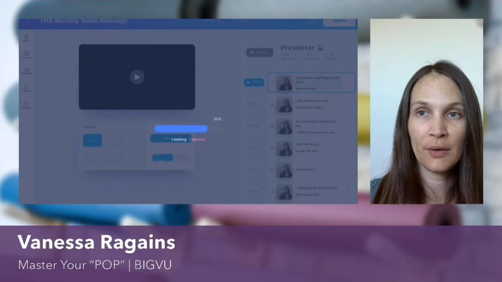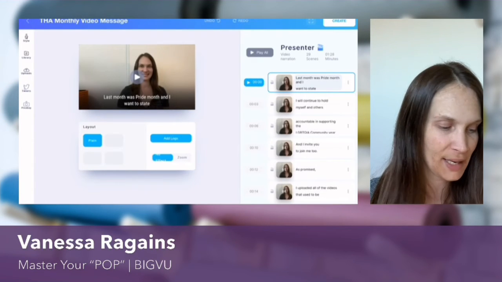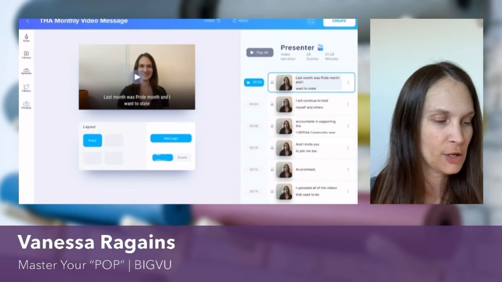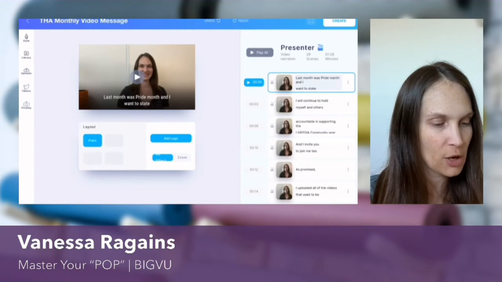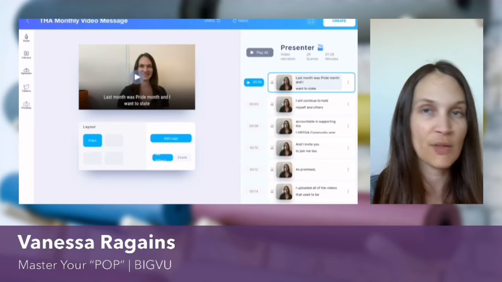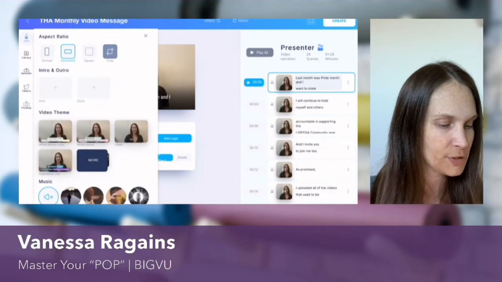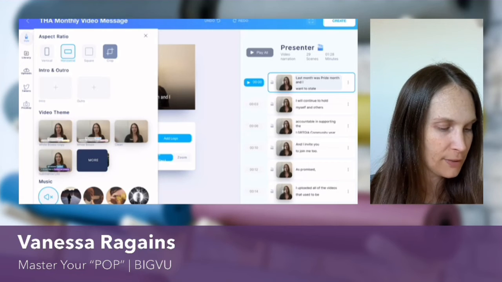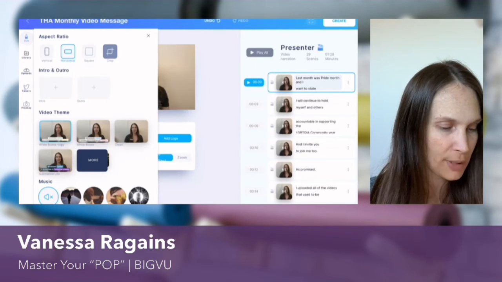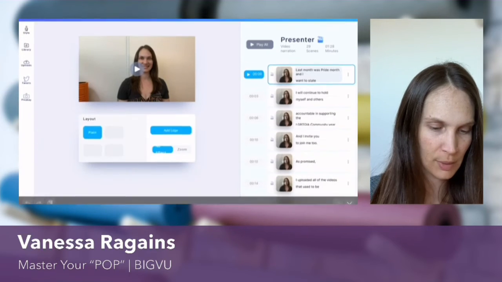And this is where the magic happens, where you can add in those captions. Okay, so I'm going to show you. I'm going to click over here, because I've already done my branding. So I'm going to head over to style, the little paintbrush in the upper left. And I'm going to click on the very first video theme because that's my branded colors that I've already programmed. So let's see what that looks like.